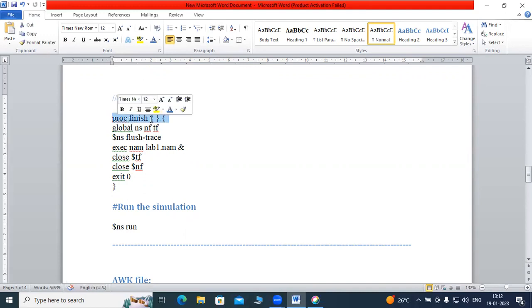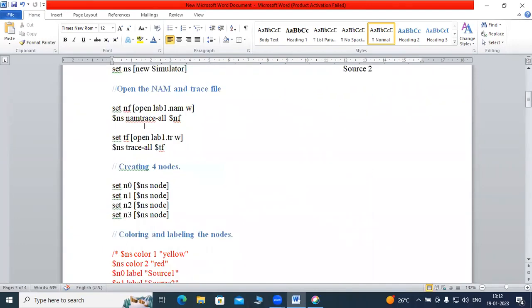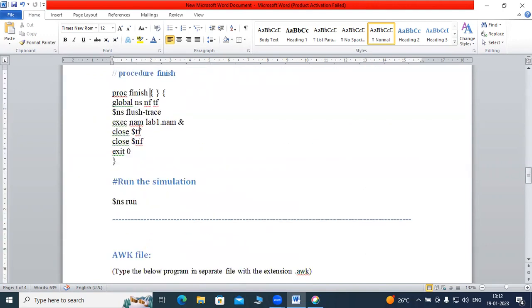proc finish, open, close, immediately open. Then we declare the objects ns, nf, tf, which you have created here. flush-trace means you are deallocating the memory of the object.